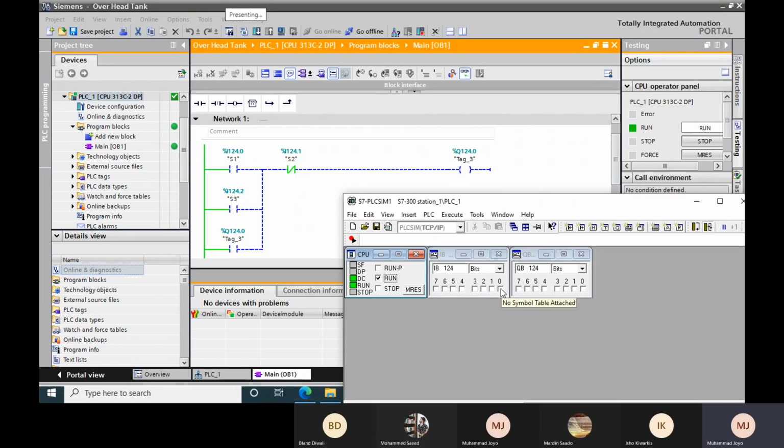Now once I press any of the switches, I0.0 or I0.2, as you can see I switched it off, but the current is still going towards Q124.0 from here. So it is being latched. For delatching it, I'll be using I124.1. Once I press I124.1, the output will be switched off.